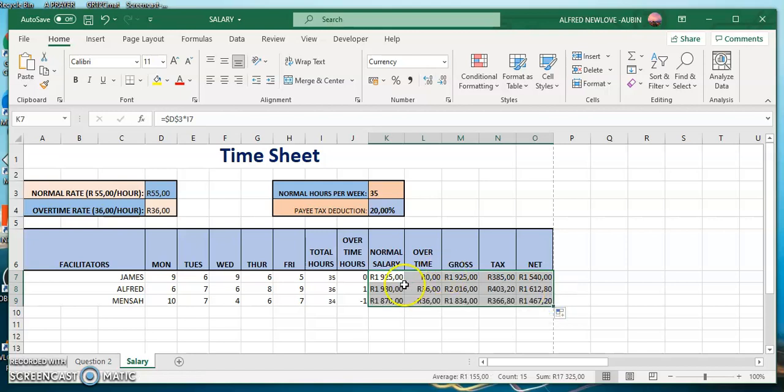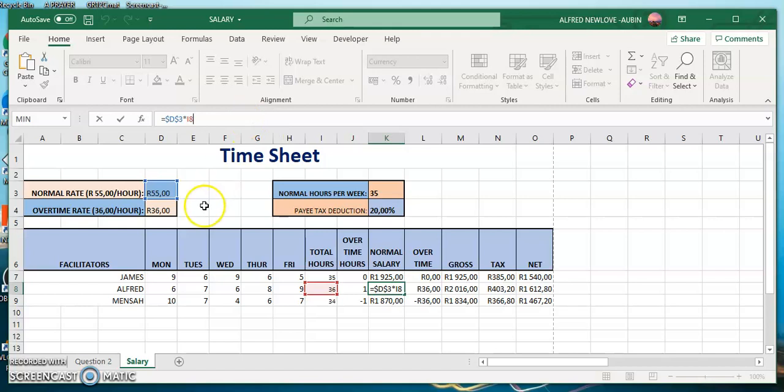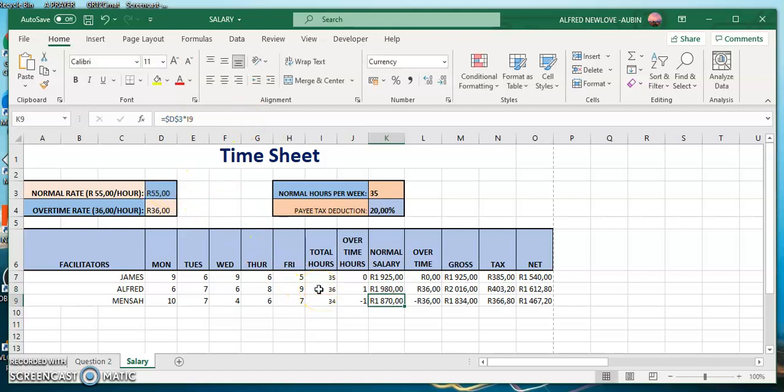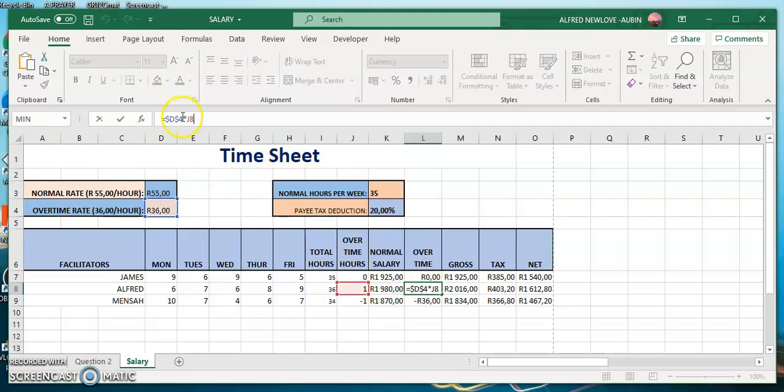So it's copied. Now if you check this, it's still that and that. Have you seen? Let's check the other. You see that the normal is still this and that. Because I placed absolute value at D3 using the dollar, when I drag it down, it doesn't move from that cell to the next one. It sticks there. The same thing applies to D4. You see that I placed absolute value at D4. Where is D4? This is D4. I placed absolute value there. So when I drag it down, it will still stay at this side. It will not move to the next cell.